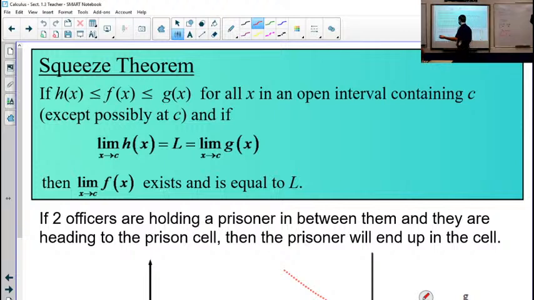So we have a bottom function, a top function, because this is the largest, and then we have a middle function. And we know that it stays on the bottom, middle, and top because it says for all x. So that's the first part. We've got three functions. One of them always stays on the bottom, one of them always stays on the top, and one of them is always in between the other.